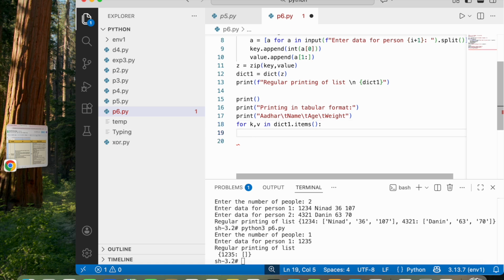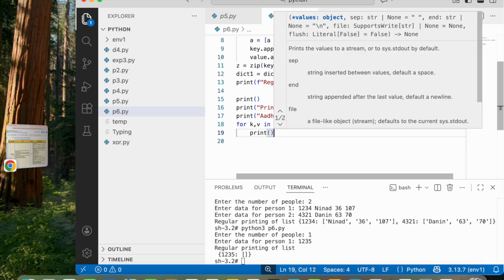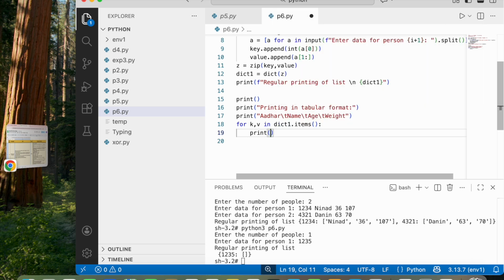After that, we'll simply print. What do we want?